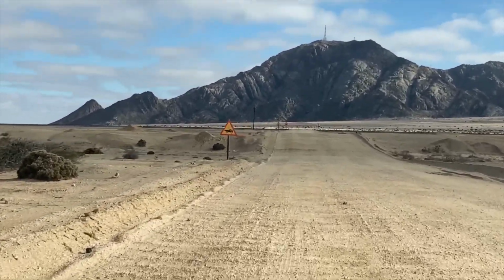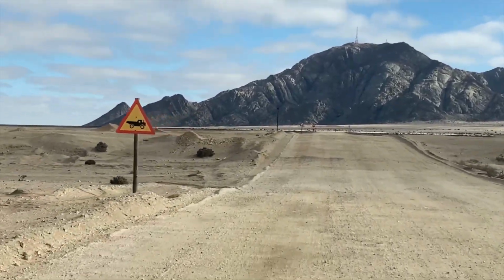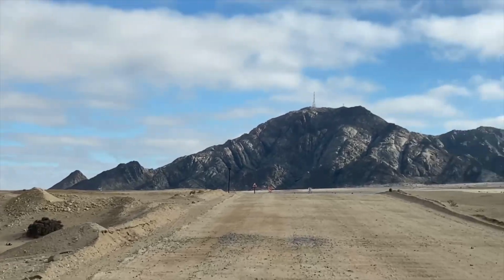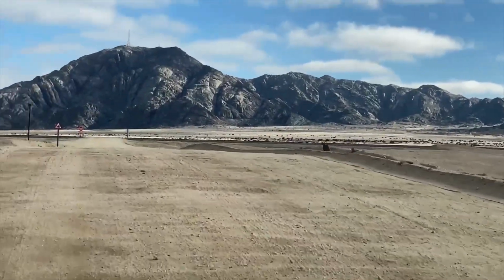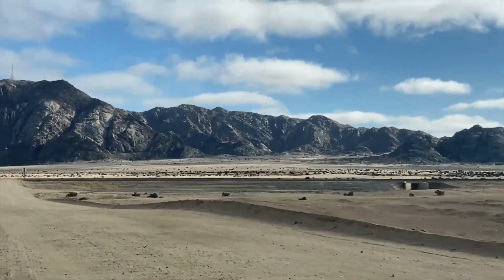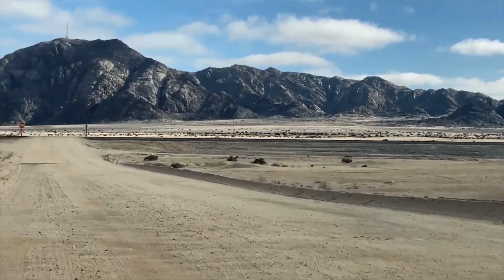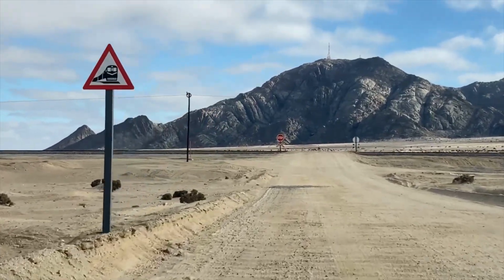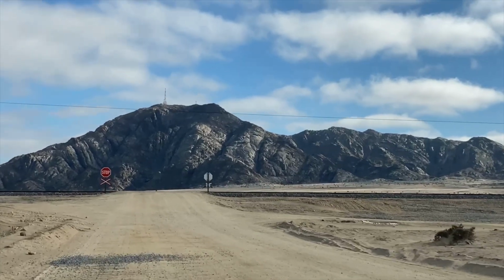Oh, and we are losing our car park. The road is atrocious, the road is terrible. But anyhow, we are going to attempt to go around the mountain, and there used to be a way up the mountain with a 4x4, you can't really call it a road. But Rosie isn't a 4x4, so we will just attempt and see how far we get.